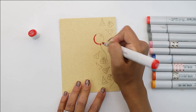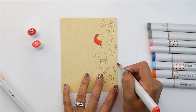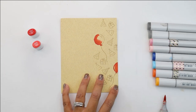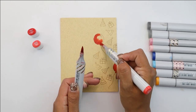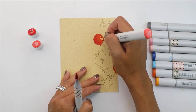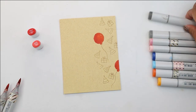We're going to start coloring with our Copics, and one of the biggest tips I can give you is that when you are coloring on any cardstock with Copics that is not Copic-friendly, go very, very lightly — add one to two layers of that color before you continue adding more. The reason is it's going to bleed, and you will end up losing your image and it just won't look very nice.